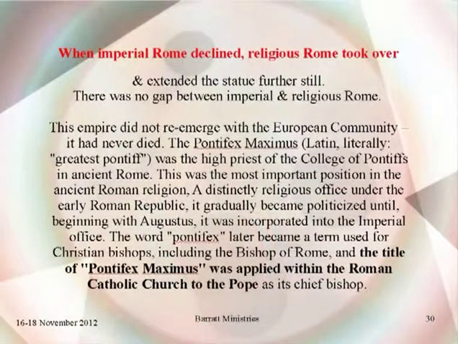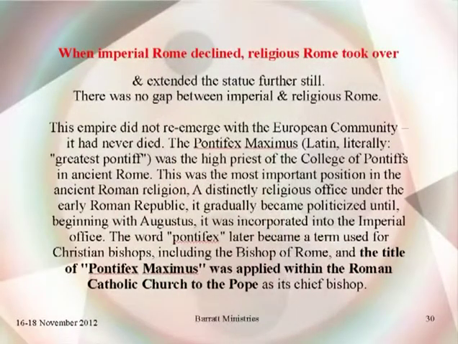Anyway. So, it began with Augustus. It was incorporated into the imperial office. The word pontifex later became a term used for Christian bishops. See, we took on the name, we took on Rome. Don't think that the Church of England isn't Rome. Don't think the Pentecostals are not Rome. They started off, they came out, but they've gone back in again, so they're back to Rome. Including the Bishop of Rome, and the title Pontifex Maximus was applied within the Roman Catholic Church to the Pope as its chief bishop. So the Catholic Church took over, and it's military and political, as well as religious.